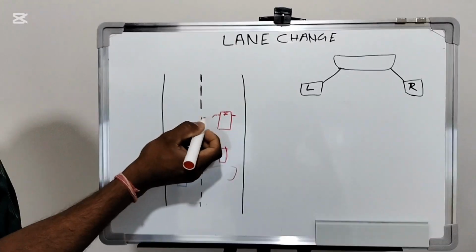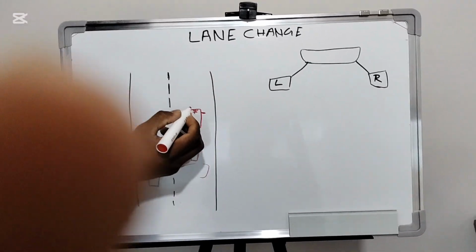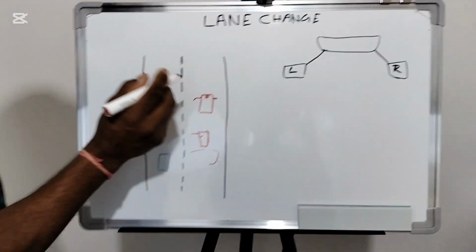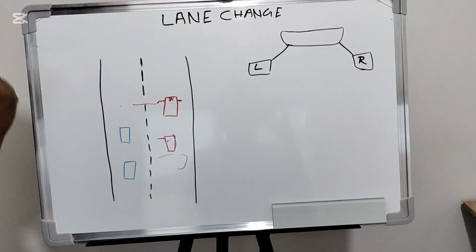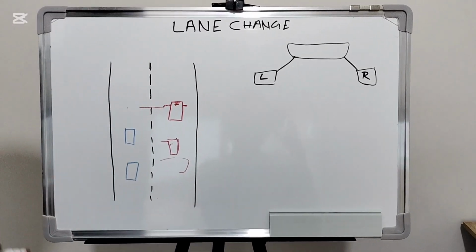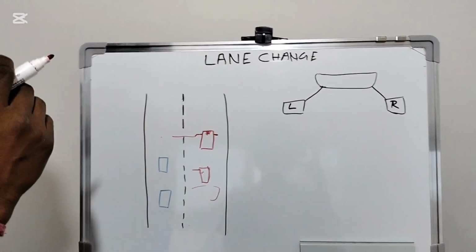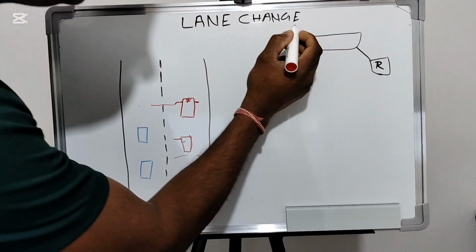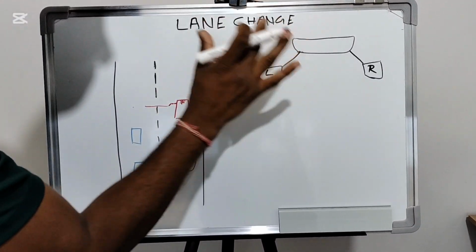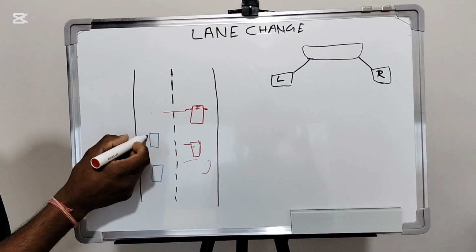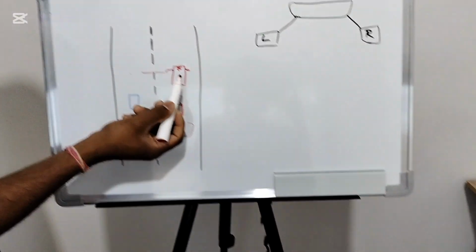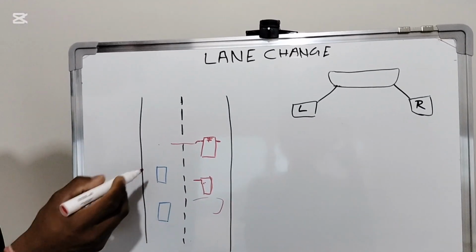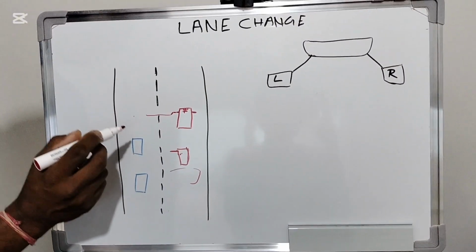So when they are happy, still check the middle mirror, left mirror, and you must perform your shoulder check and move into the left lane. Now, another thing learners think: lane changes means you must come in front of the car. So it is totally wrong. If you're in the right lane and you want to move into the left lane and there is a car, they don't want to give you way.